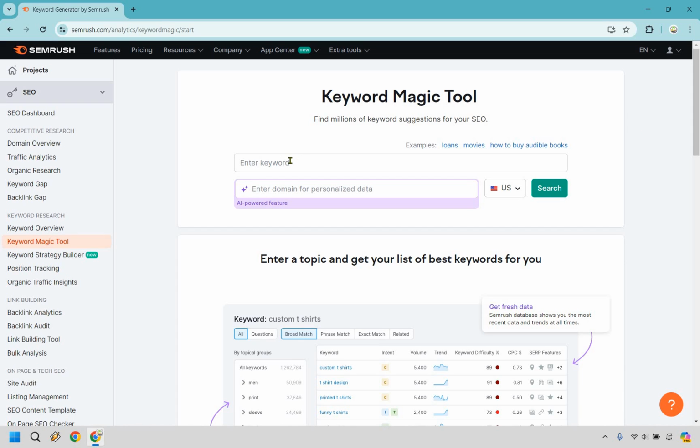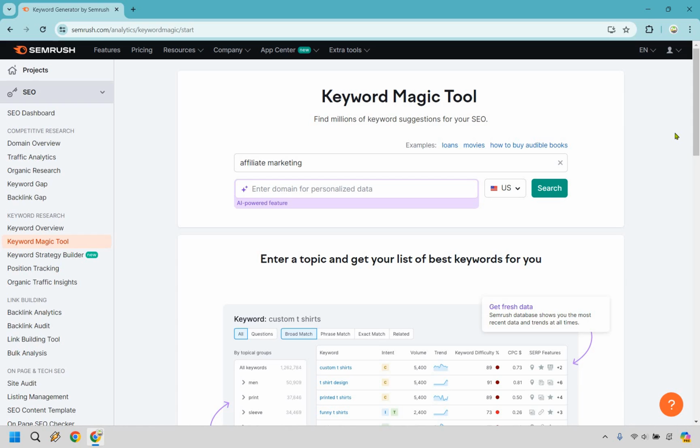So what you want to do here is enter a keyword that's pretty broad. For example, I'm in internet marketing, digital marketing, affiliate marketing. There's so many things related to that. I'm personally just going to go with affiliate marketing. And like I said, you can do this multiple times. If I talked about internet marketing, we could do artificial intelligence or AI software. You could do specific product names like Semrush or Shopify, ClickFunnels, and so on and so forth.